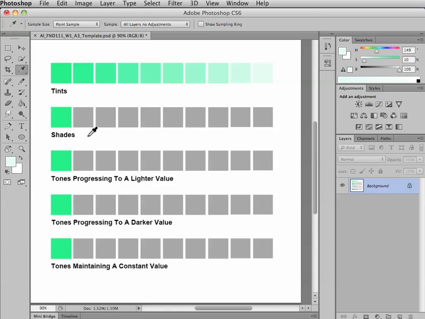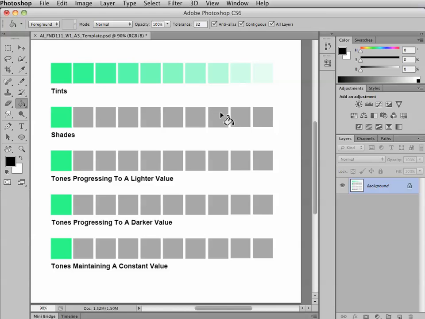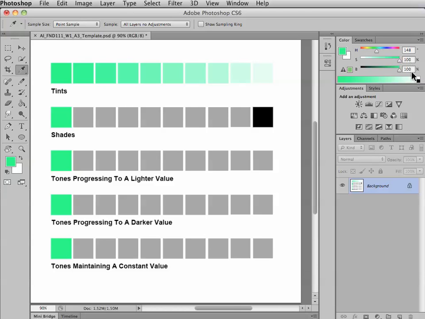And for the second row, I want to end in black, so that's going to give me shades. So I don't want any saturation in it, that's like having white in the mix. I want pure black, no saturation, no brightness, black. And I'm going to do the same thing. I'm going to incrementally decrease my brightness bar, which is like adding 10% black to the mix for every single square. And not make that at 10%, but 90%.